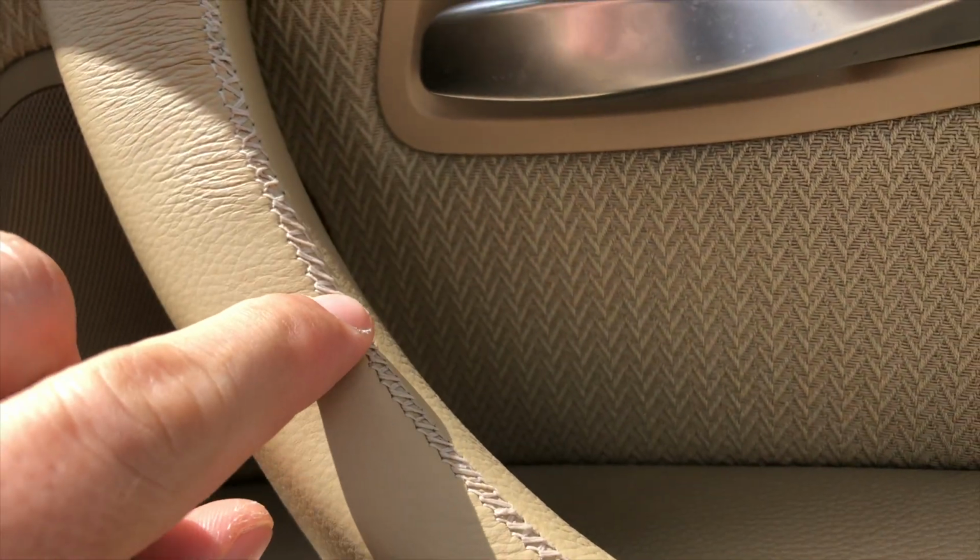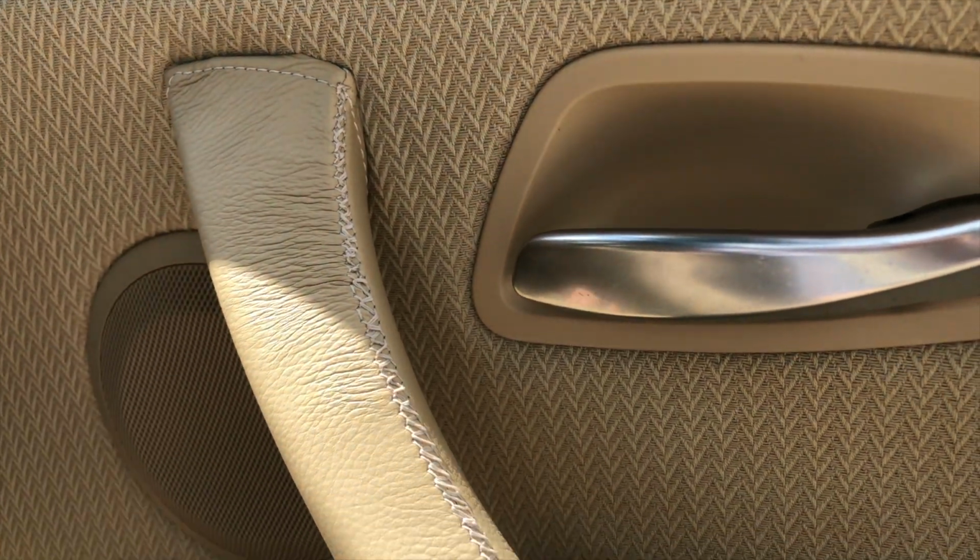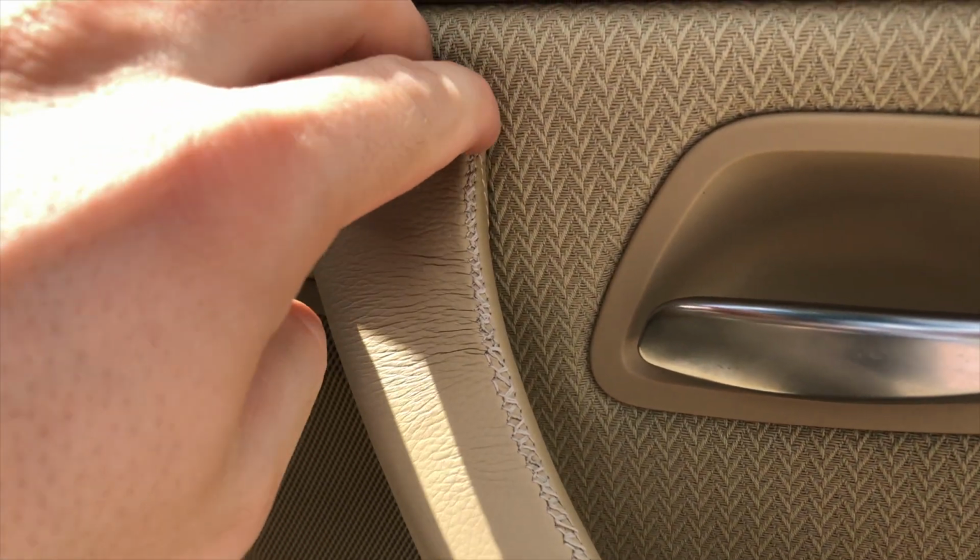I had some troubles here, here, and around here. Just remember to fit it snug around the joinings.